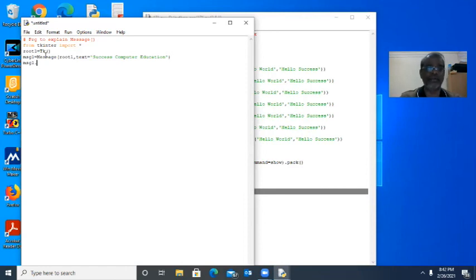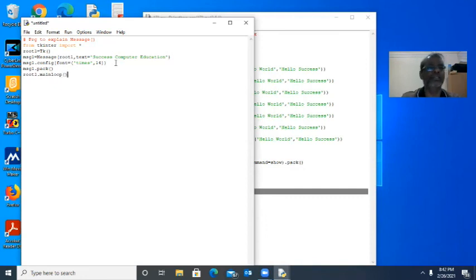I would like to change the font face as well as the font size of the text. That is, Success Computer should be a little bit bigger in size. That is config. Here font equal to, within brackets we have to mention font face as well as font size. If you want to increase, you can still increase it to 16, 18 like this. Then the message, two brackets we have to place here. Then this message should be packed. That positions the message on the top level window. Then root1.mainloop().